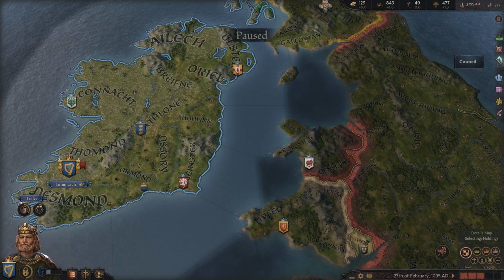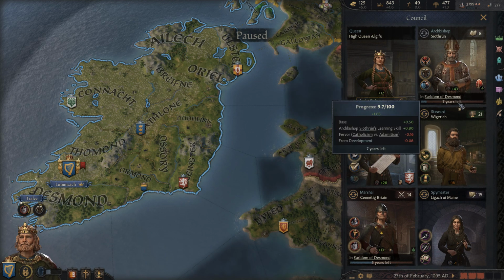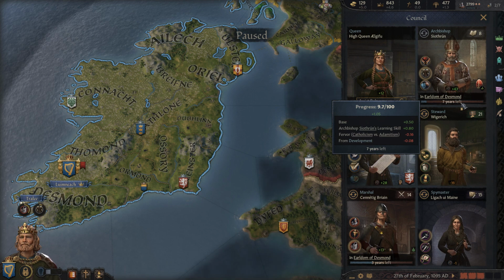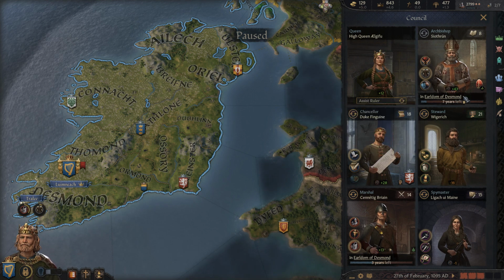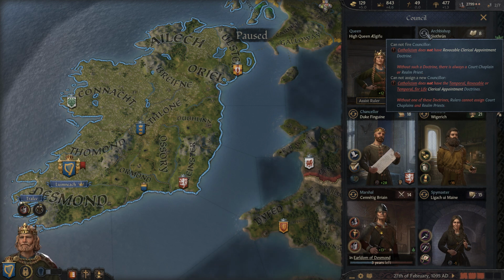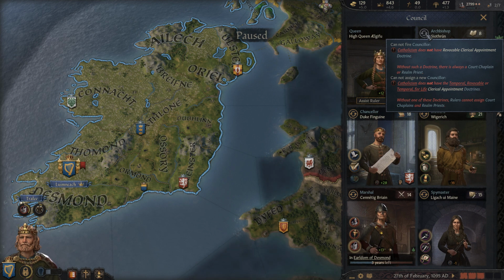Okay, but fabricating claims is a job for the bishop, isn't it? Yeah, and he's kind of doing something right now, and it's something that's going to take forever. Jesus Christ. God, I need a better bishop. How do you get rid of a bishop again? Catholicism does not have revocable clerical appointments. I am not the person who is in charge of Catholicism. That's not how that works.